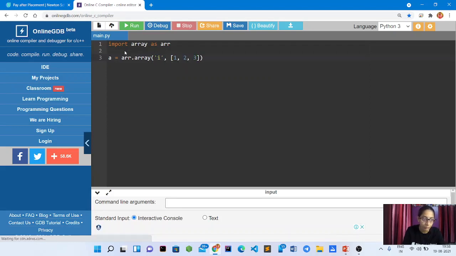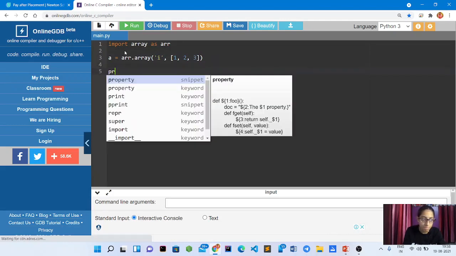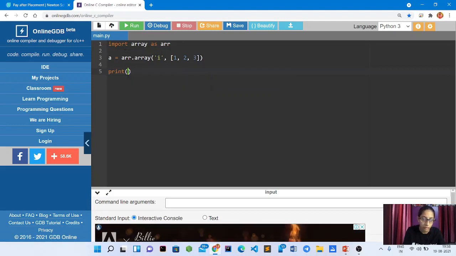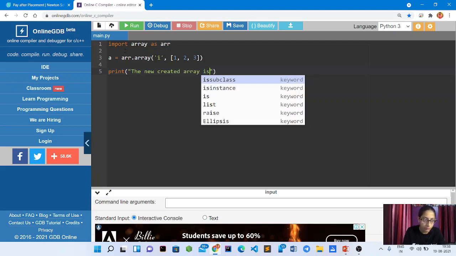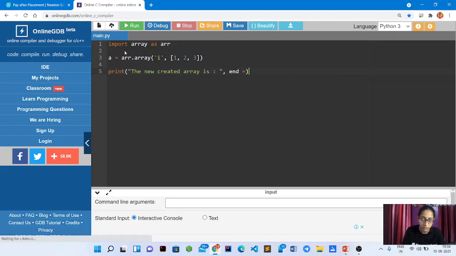And after that let's print the newly created array, "Array is".